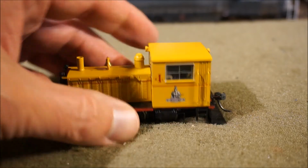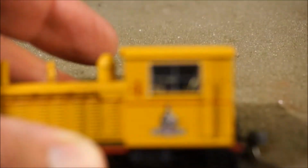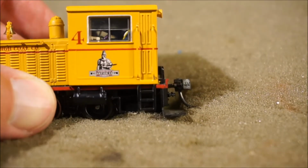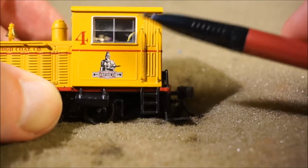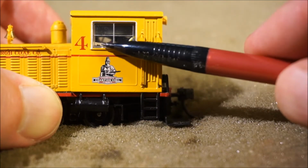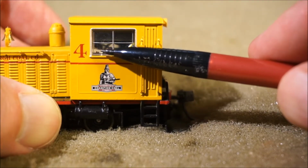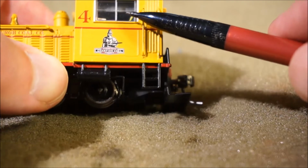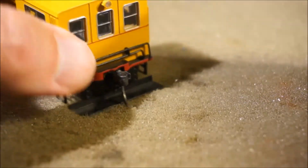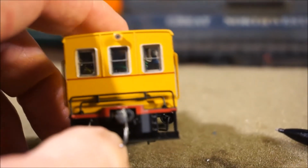If we look back here on the model closely, let's see if I can zoom in on this. Try to do it so that it focuses. Up here you can see the speaker is in the upper half. It's tucked up against the roof. You can see the edge of the decoder kind of popping up through the cab roof. Most of the cab though is pretty empty. A little bit of wiring peeks through here. If you look on the end, you can see through it, which is kind of a nice feature.